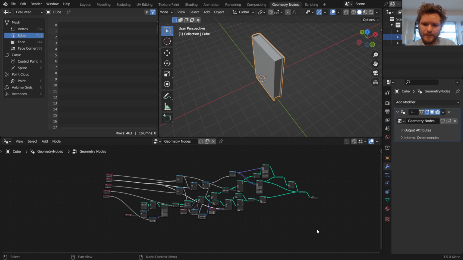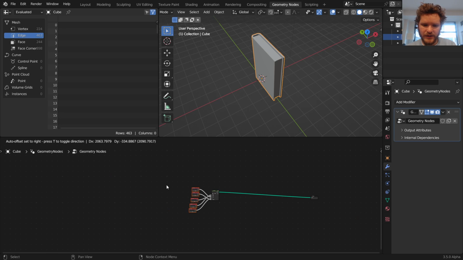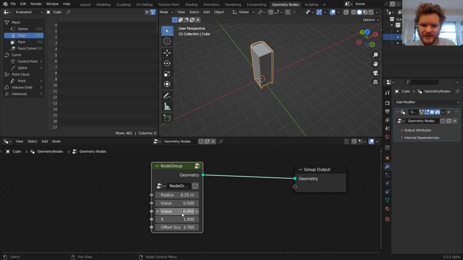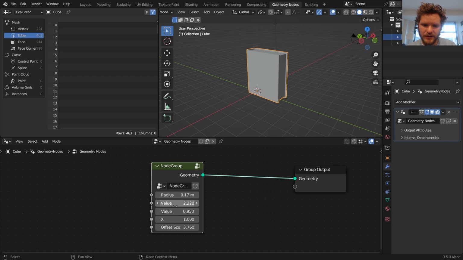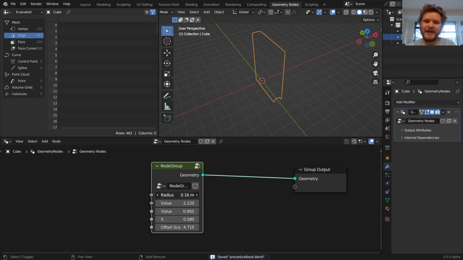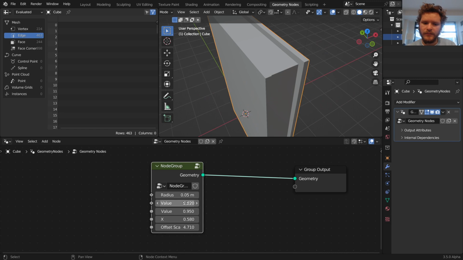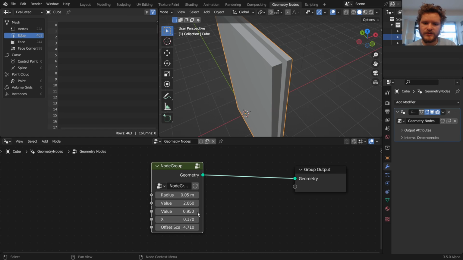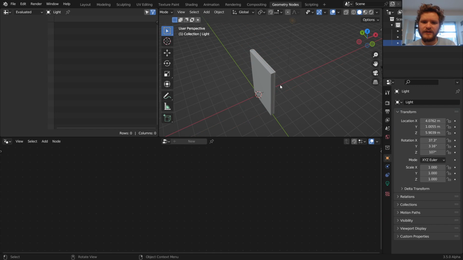So we can take all of this and turn it into a node group, Control G. We now have five parameters that control this. We could give them names and be reasonable about this, or I'm just going to play around with them to get a good looking book. Something like this. And this lets us make any book that we want. For example, if I wanted to make a very thin pamphlet, I'd make this so it doesn't have that much curvature. I'd make it very thin, like this. Maybe I'd bring up the page ratio so it only has a 1% margin. And that looks like a pamphlet.